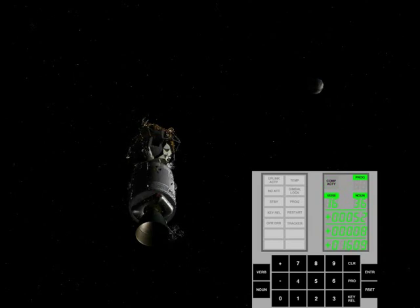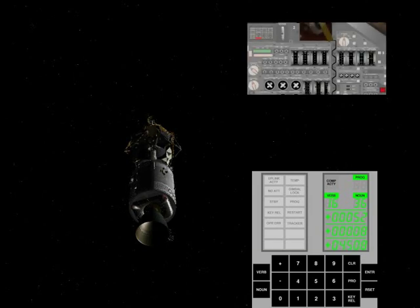Apollo 13, Houston. Go ahead, Houston. Jim, just an advisory, expect a caution and warning on H2 tank 1. Pretty quick, no problem, just warning you about it. Okay, crew, pressure light on H2 tank 1, coming on shortly, huh? Right. Okay. All right, you're pretty close. It just came on. Any other predictions you'd like?